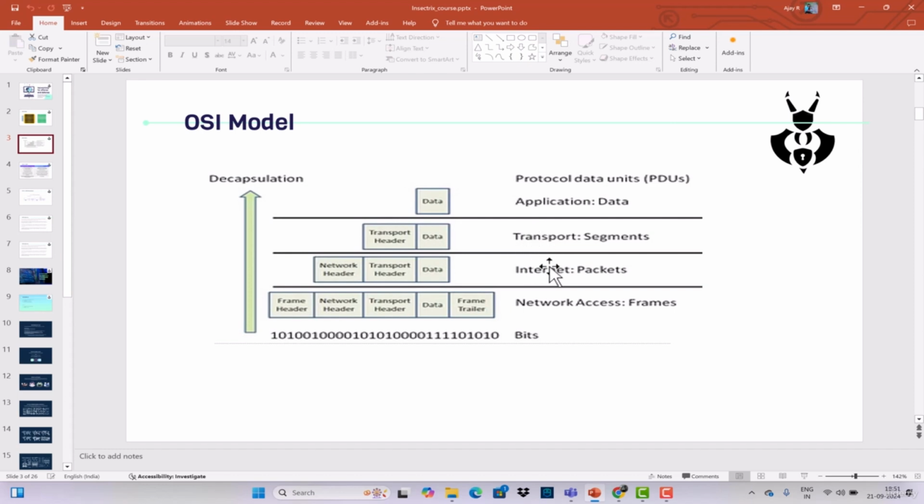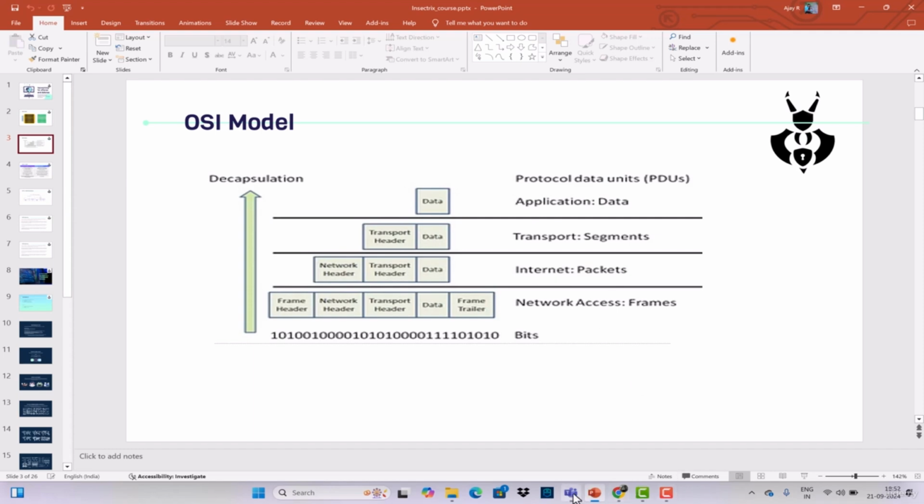In the network layer, we will call our segments packets. So that is a data packet. We already know in the network layer the source IP address and the destination IP address will be added. Your data will be like this: transport header like TCP, the source IP, destination IP, and the data. We will call this entire thing a packet.